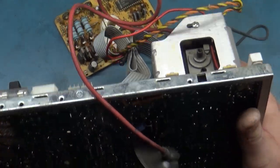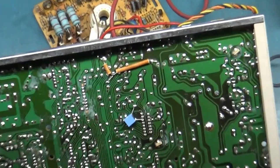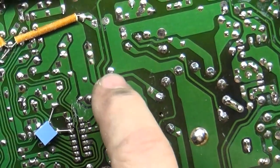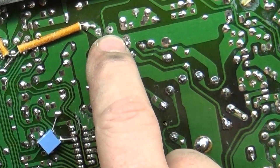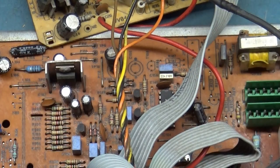But I think it was the flyback arcing that killed it, because if we look, here's where that cap is located, and it's on the same trace as an output, the ground output of the flyback. So I think the flyback arcing to the frame is what took this out, because it's attached to ground, straight to ground. So I think that might be just a bad cap that caused that to happen. I'm crossing fingers here, hopefully.